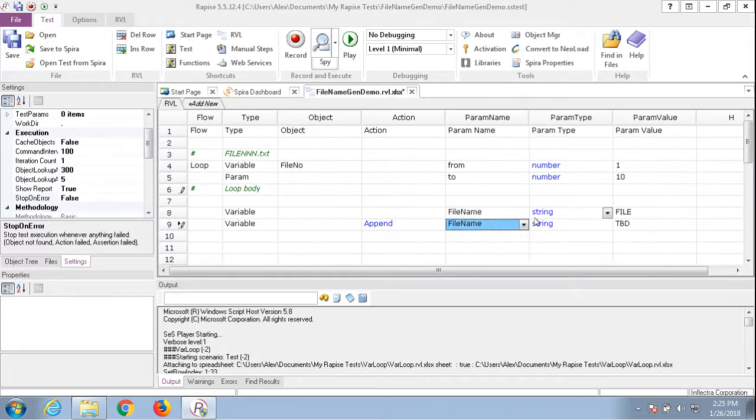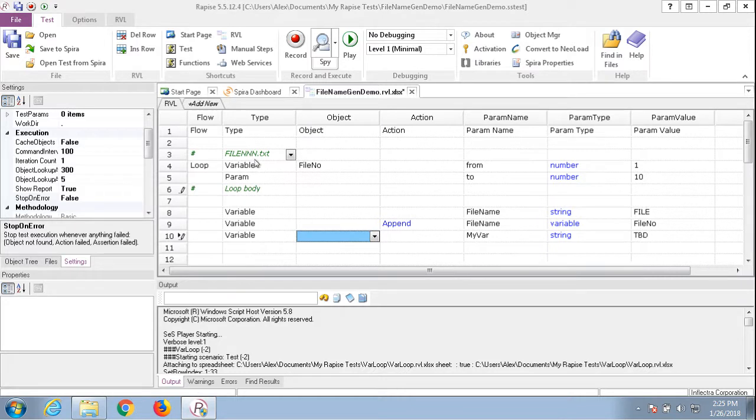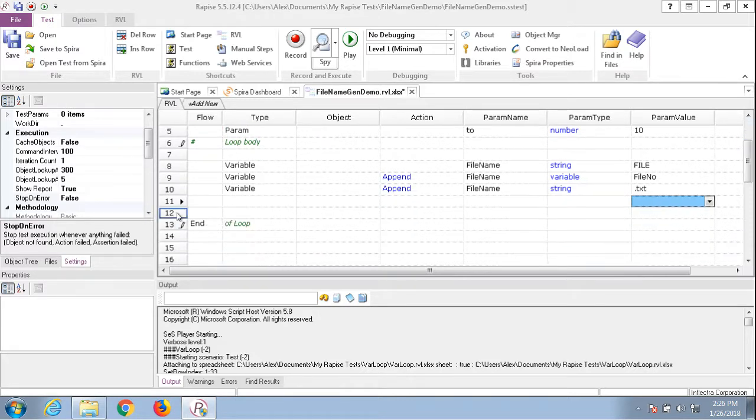File name, append to file name the value of variable file number. And finally we need to append a trailing part, which is the file extension. So again, append file name string .txt.